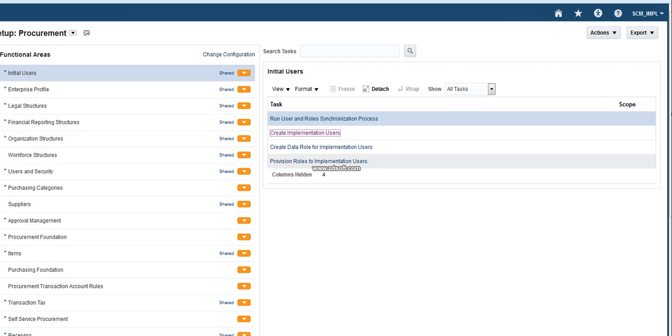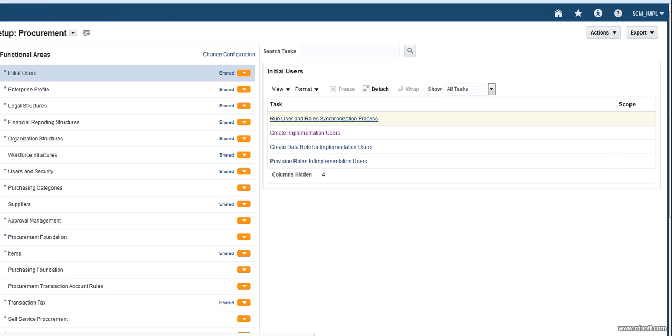See, once you assign the roles, to synchronize roles and users, you have to run the user and role synchronization process, so that once this concurrent program runs successfully, the user can log into his user and access the roles we assigned recently. So once you assign the roles, you have to run the synchronization process just for synchronizing the roles and users. Just run users and roles.